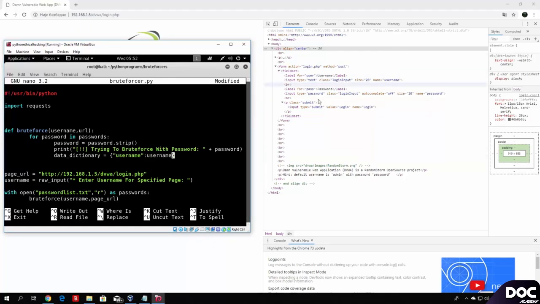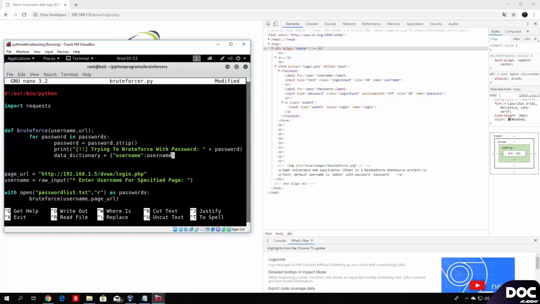Simple as that. Let me explain what this does. It will search for the field under the name username, which is this field right here, and paste into that field the variable username that we created at the beginning of our program. We also passed it to our function, so it will just switch it right here.